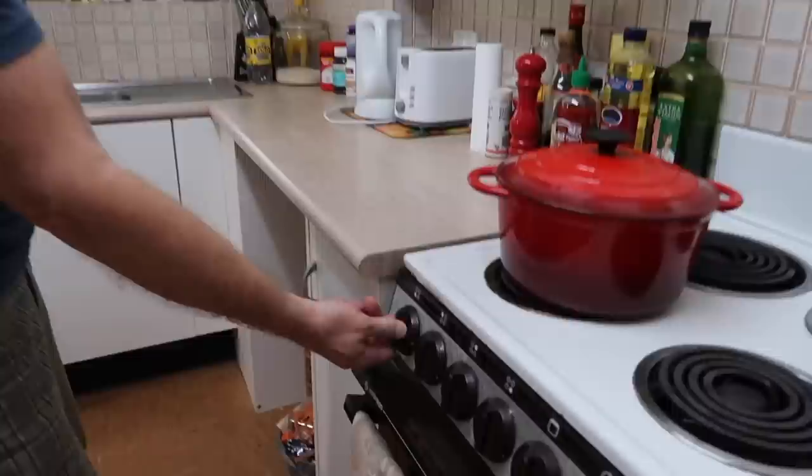Let's heat this up because we're going to start browning the steaks. I've got some cheap old steak here — the cheapest you can get. No point using the expensive stuff for this; this is why they make cheap steaks, especially for this sort of recipe. I'm not even going to bother cutting it up because it's going to be melting — it's going to be shreddable. Let's hope this new Dutch oven does its thing.